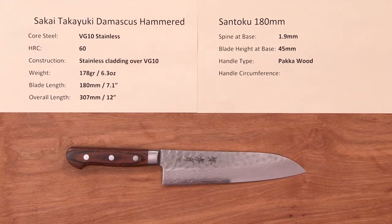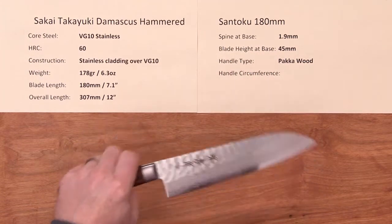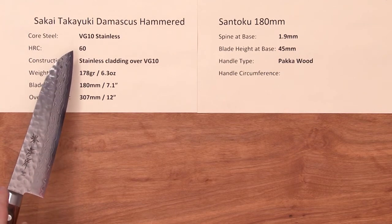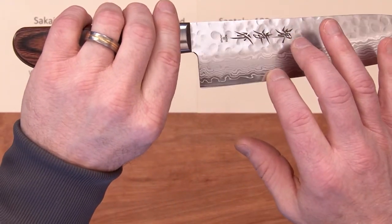Steve Gamache with a Chef Knives to Go quick look product video on the Sakai Takayuki Damascus Hammered Santoku 180mm knife. This line of knives has a core steel of VG10 stainless at a heat treat rating of about Rockwell 60. And the construction of this is a stainless multi-layered Damascus cladding on top of that core steel.